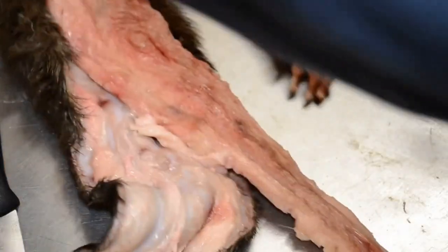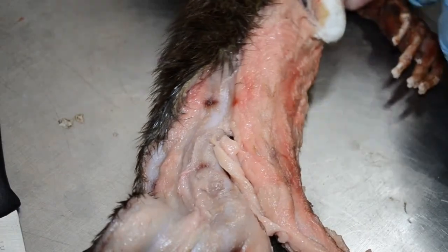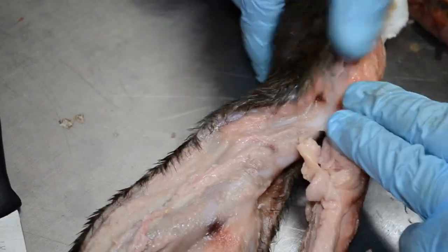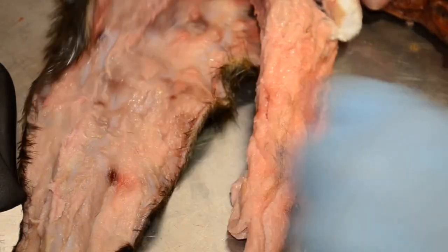Let's roll him over on this side. Here we go. There we are. That's all freed up now.